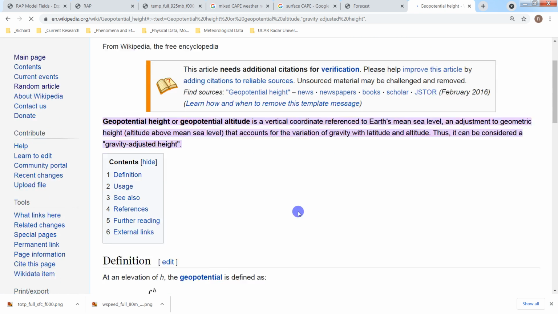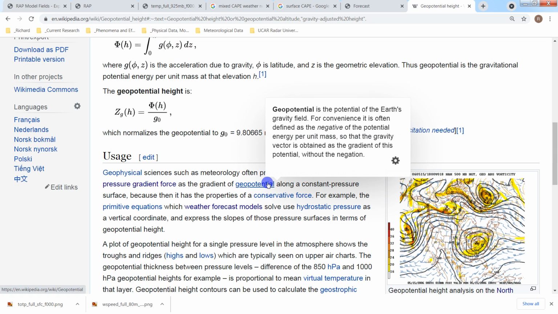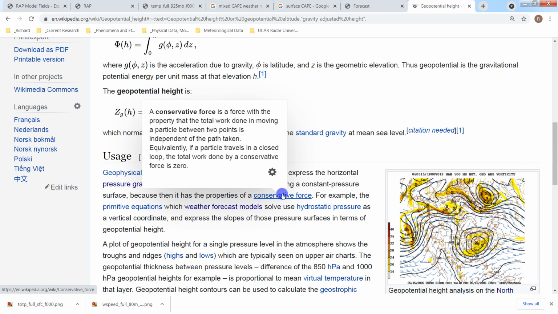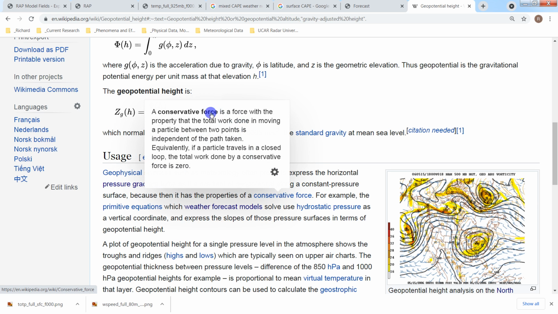Wikipedia doesn't, let's see, where's one? I just wanted to show you there. So that's a hover box. These are the most primitive hover boxes you can get. This entire thing is hand built or drawn from a specific place that has to be maintained in the other page. It's a preview of the page on conservative force here.